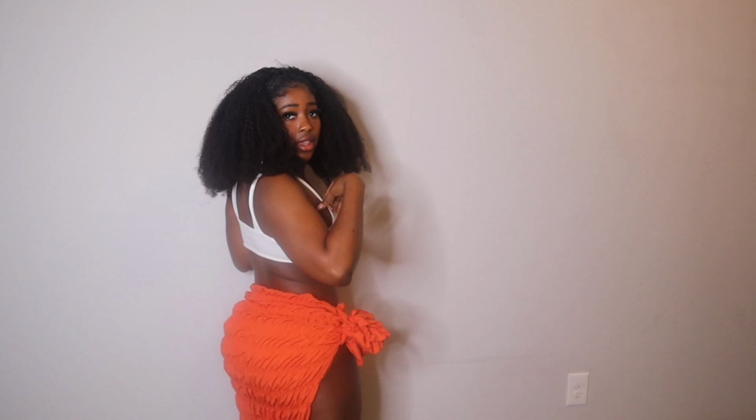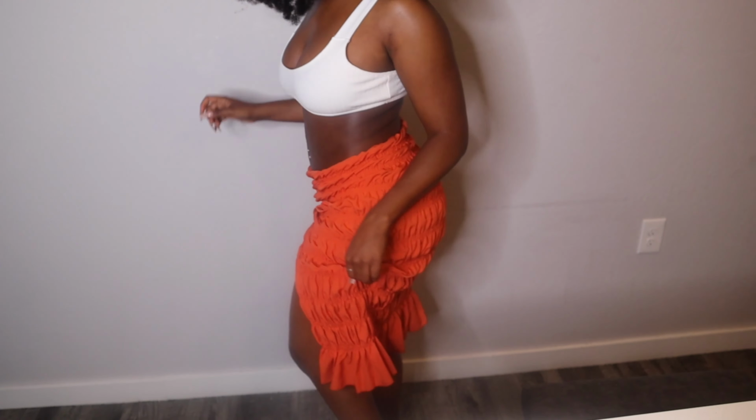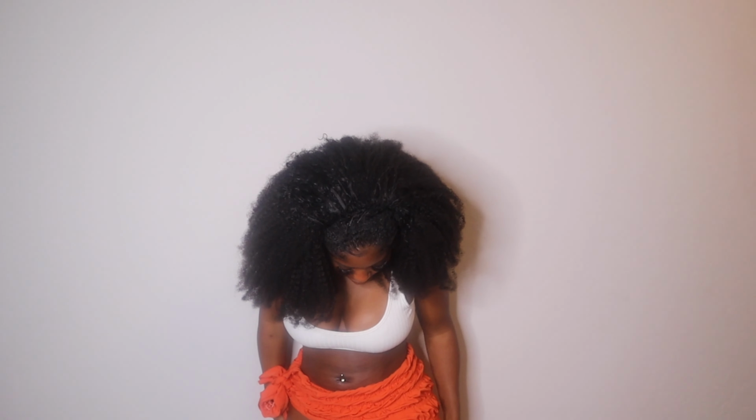I got this fun orange high split skirt. It comes up high on the thigh with this cute white crop top. It's ribbed to pair together. This is definitely another beach, maybe a beach party vibe. Summertime. The skirt, if you want to see it, I'll show you the full length. Hold on. All the way to the ground. Yeah, that's that. I think this is a really cute vibe too. Definitely something to be careful on because it is a really high split, so wear underwear. But I think it's cute. I think it's casual paired with some heels, kind of fancy it up, or you can keep it with some sandals to keep it beach vibes.